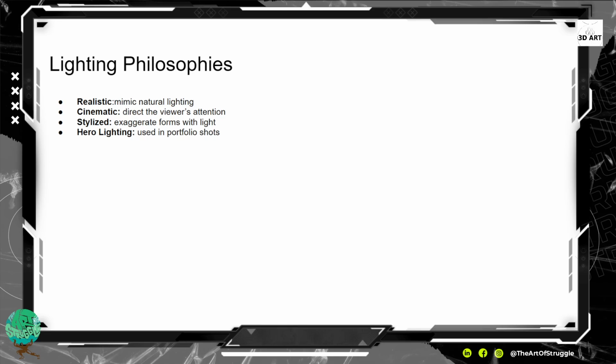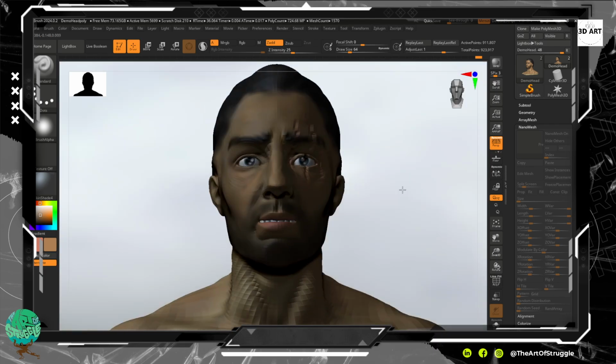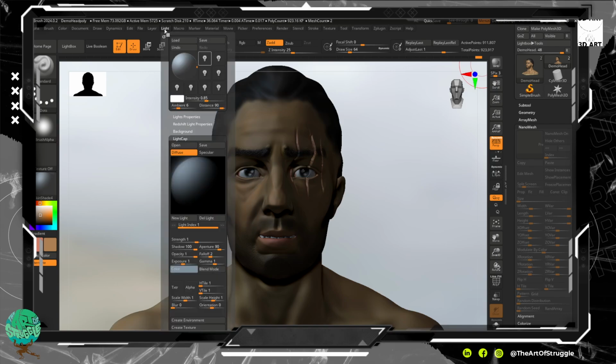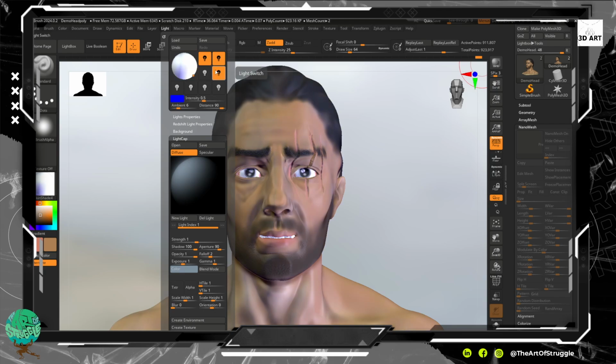So now I want to jump right into ZBrush and show you guys lighting in general. All right. So when it comes to lighting inside of ZBrush, we've got our character here, and I've got kind of an environment set up for him. And I told you guys, to get started with our lighting, what I've done is I have turned off all of my basic light switches, and I'm going to start messing with the MatCap. So if I turn this on, you guys can see that I'm turning on these different lightings. All right. So this will be the first one I'll show you guys how to manipulate.